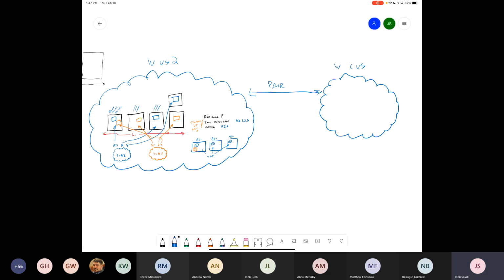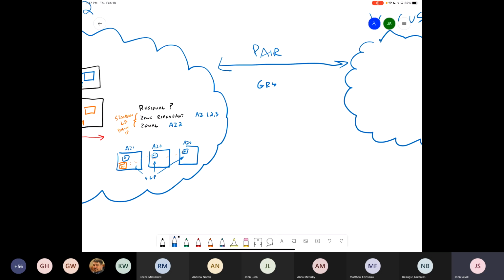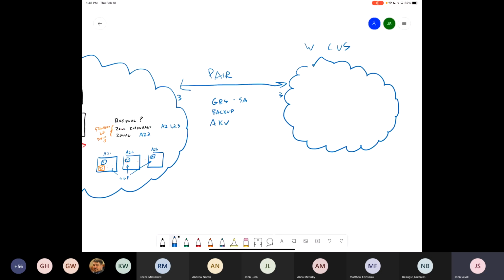There's a number of different aspects to the regional pairing. Now, there are some services that use that pairing. A very obvious one is things like storage. If you do GRS for your storage account, then you have 3 copies of your data over here, and you have 3 copies of your data in the paired region. So that's from a storage account. Now, many things sit on top of a storage account. So like Azure Backup, it can replicate the data. It uses those same regional pairings. Things like Azure Key Vault, it replicates your secrets, your keys to the paired region. And so there's certainly a certain aspect of, hey, using those regional pairs, in the event of a disaster, I would fail over to that paired region, because if I'm using those services, they're natively already replicating to that particular paired region, i.e. West Central US in this particular point.